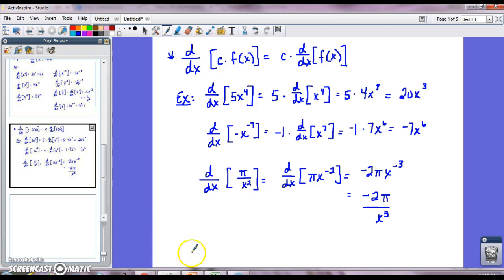So for example, if I had given you d dx of 3x to the 7th, then you can just write that as 21x to the 6th, right? You take that 7 and multiply it by 3, and then you decrease that exponent by 1. You don't need to show me work of how you got this. This is just all that you need to show because now you know the rule.